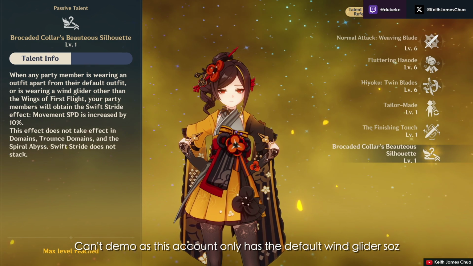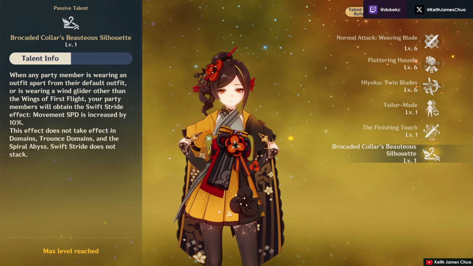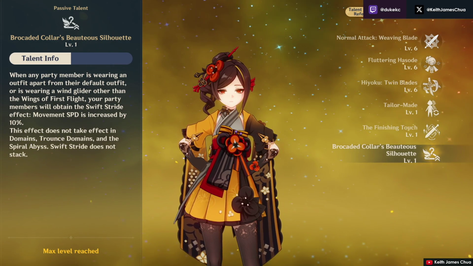This passive does not work in Domains or in Spiral Abyss, but at the time of this video, Chiori is the only character with such a passive, and makes her really good for those who decide to use her in the overworld.